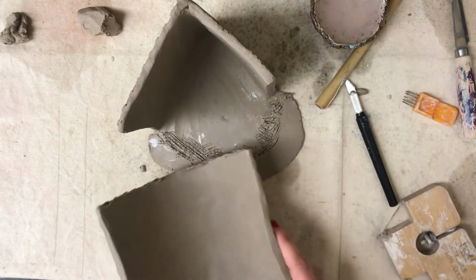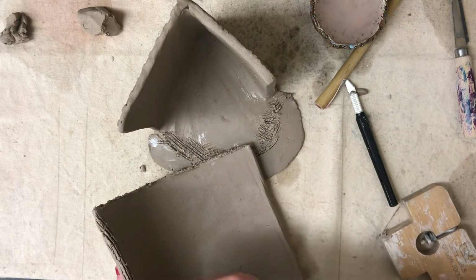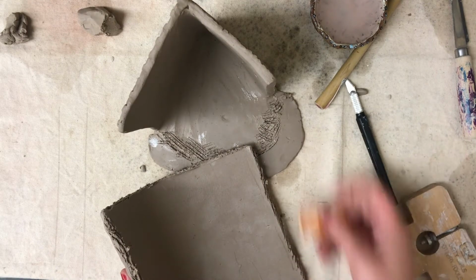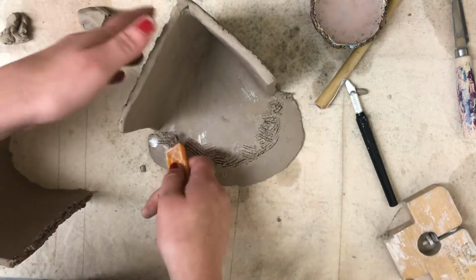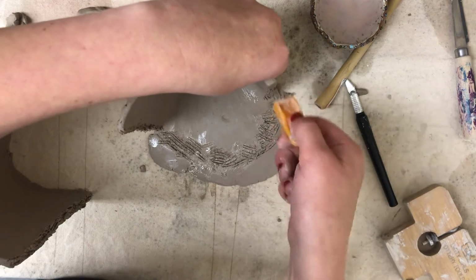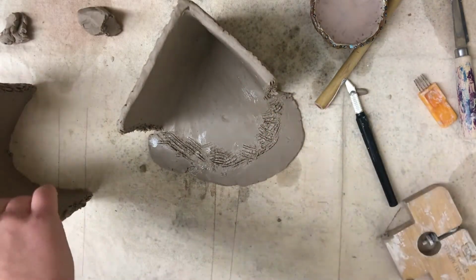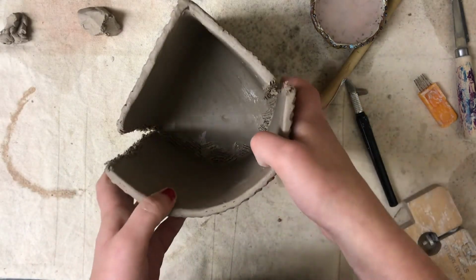Oh, and you know what we forgot to do? We forgot to score. I forgot to score these edges too. And we're going to do the same thing that we did with this geometric slab. We're going to score. I'm going to piece these together.